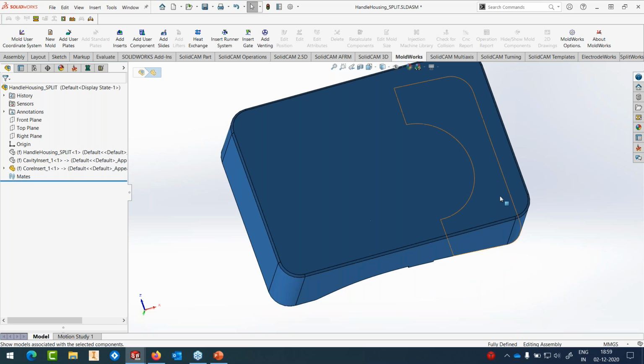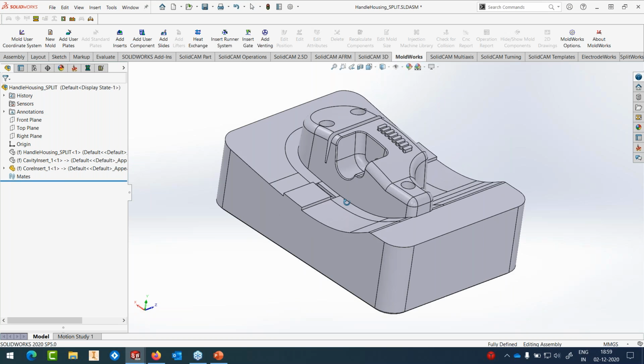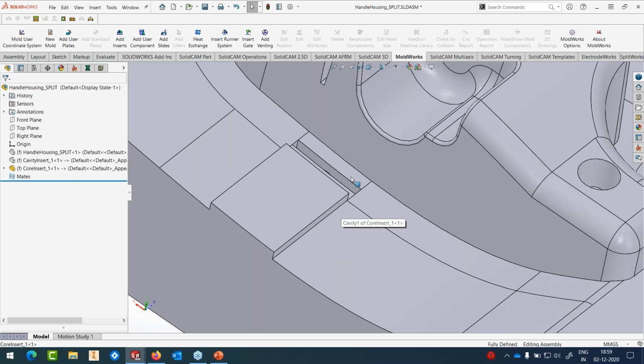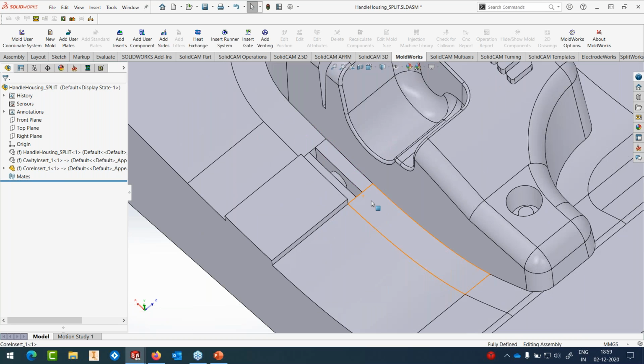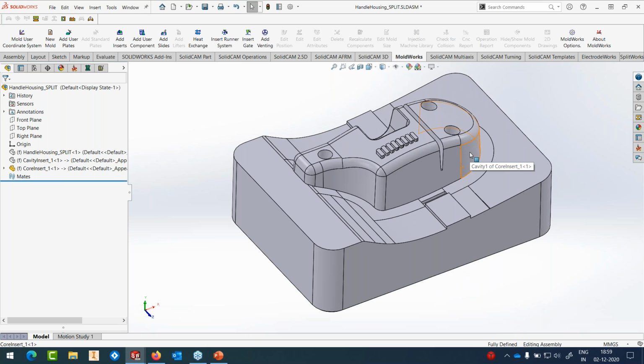I'll show the core. The core also is done, except for the fact that the sliders are still fused into the core. So we are going to start with the sliders. We're going to extract the sliders out from this core insert. So I'll save this.